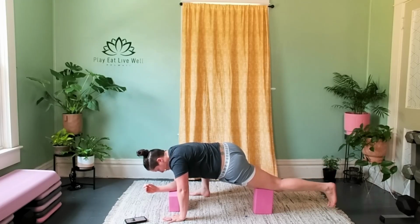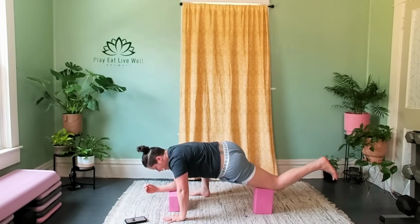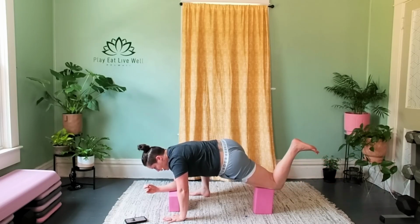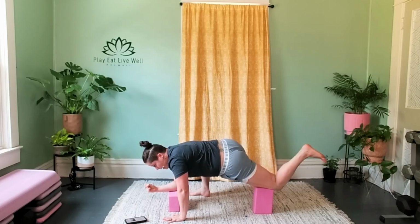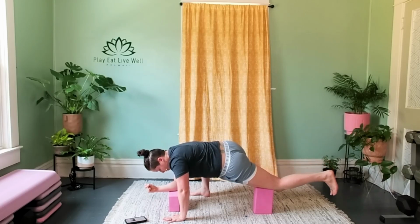Toe taps the floor, we bring it back in. 5, 4, 3, 2, hold, squeeze. Can you get the heel even closer to the butt? For 3, for 2, you feel that hamstring engagement. Slowly straighten. 5, 4, 3, 2.